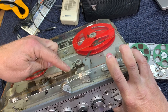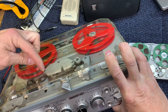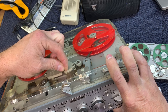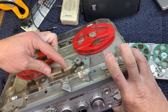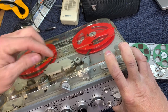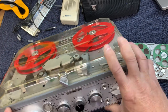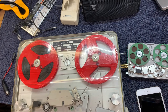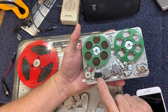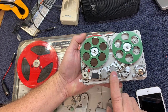Now I'm listening here to what's just been put on the tape. So from this point recording to now listening to it immediately after, or almost, a few milliseconds after it's been recorded, I'm now listening to it on the tape. This gives me a genuine idea of what's actually being put down on the tape, and that's called the tape monitor. This device is designed that way. This device is designed to erase the track, record the track and then immediately play it.